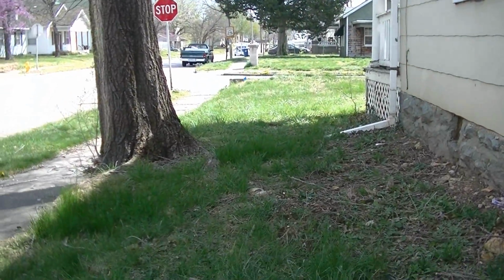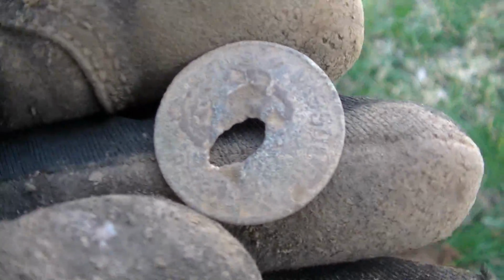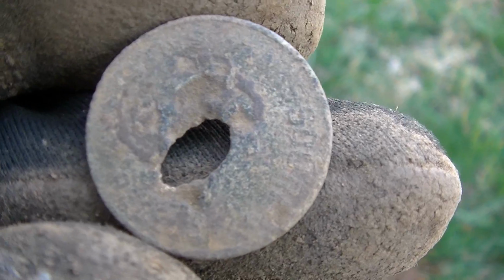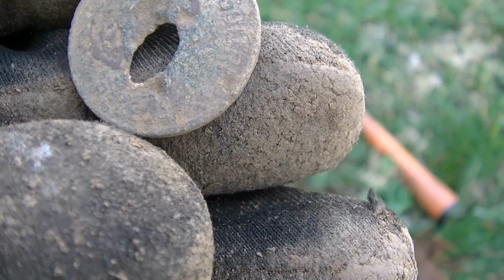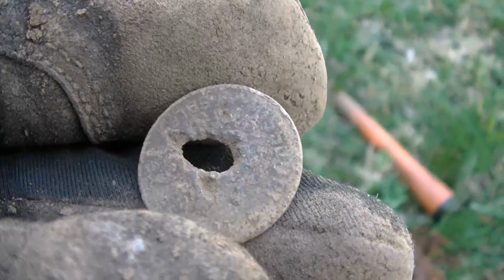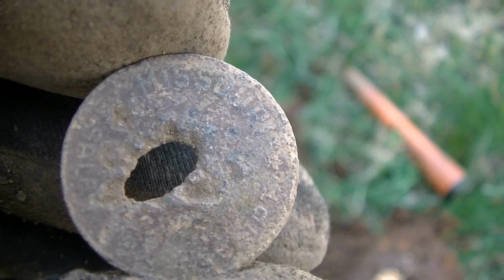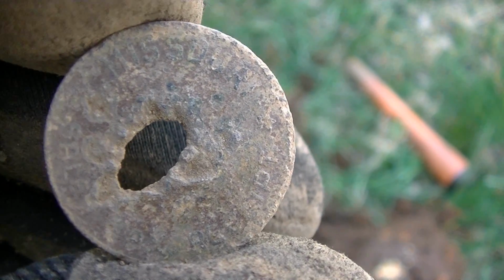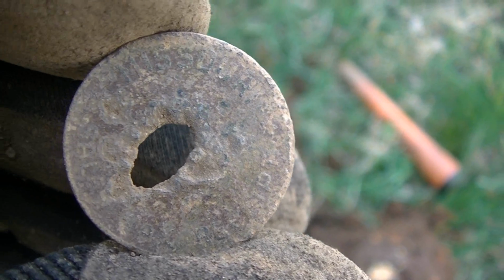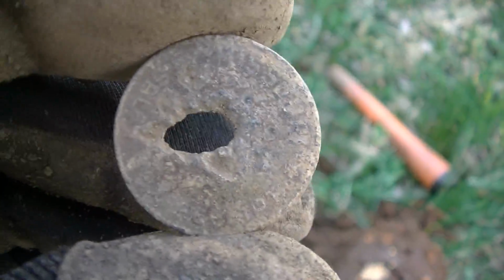Okay, I moved around on the side yard. Didn't find a whole lot in the front yard besides that wheat penny, but I did just pop a token, and it's seen better days. Not exactly sure what kind of token it is. I can see writing on it, but I can't make anything out from it. About the size of a Missouri sales tax token. And I think that's what it is. I can see Missouri on the top there. So it's probably a 1 mil. Anyway, we'll keep going.